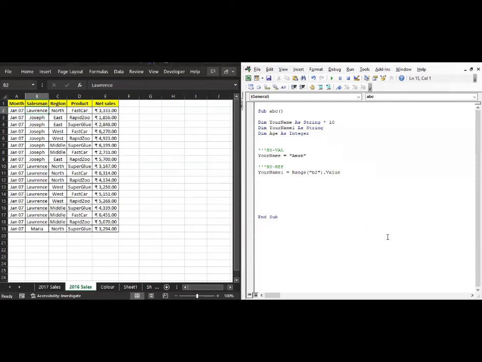Now how we can do is, you can also write here your name equals to input box. You must be knowing input box, which accepts any data provided to it, holds any data for you, like write your name.